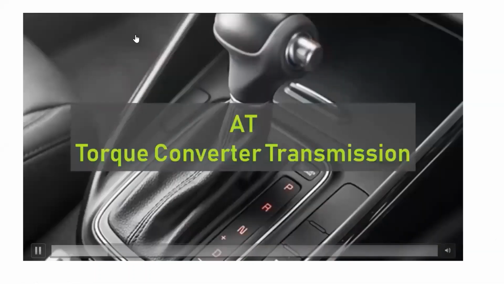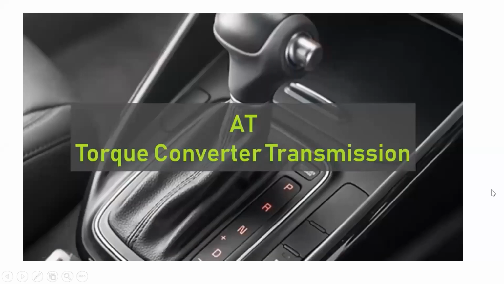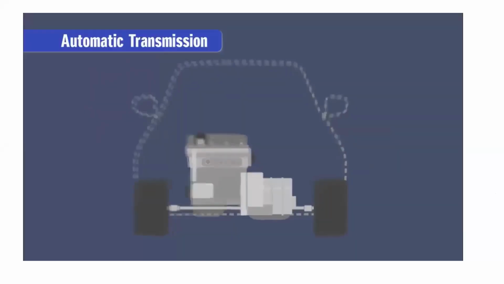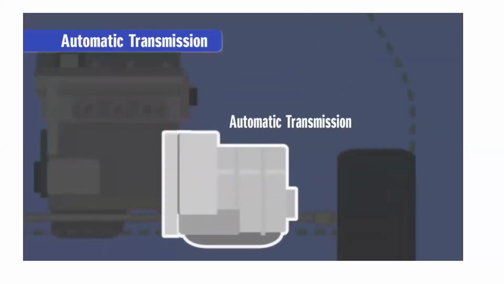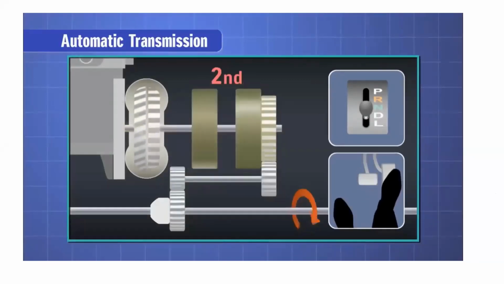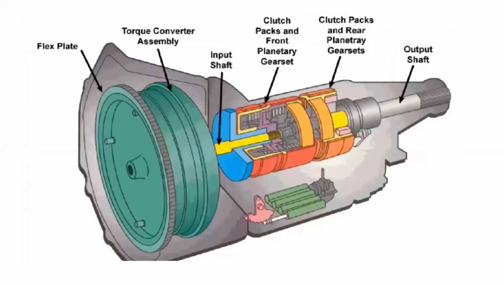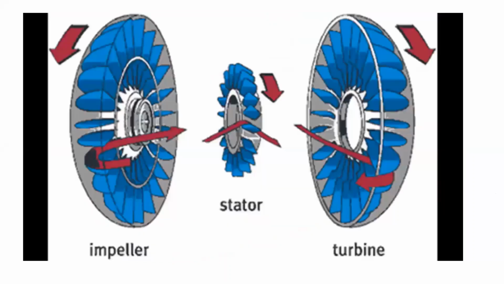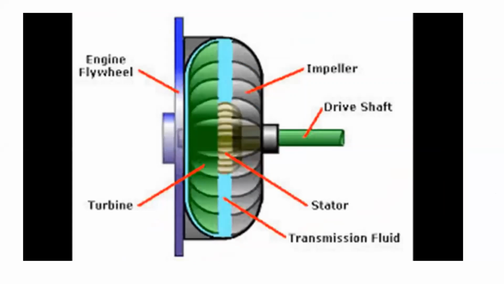Let's begin with the traditional automatic transmission or torque converter automatic transmission. The conventional automatic transmission or AT remains the most popular, most common form of automatic transmissions globally. Torque converters have been around for a really long time now, and as a result have become quite reliable. The AT makes use of a torque converter to transfer the power generated by the engine to the gearbox. Torque converters are made up of three main components: impeller, turbine, and stator. These three components lock and unlock with the help of multiple clutches and maintain predetermined gear ratios.